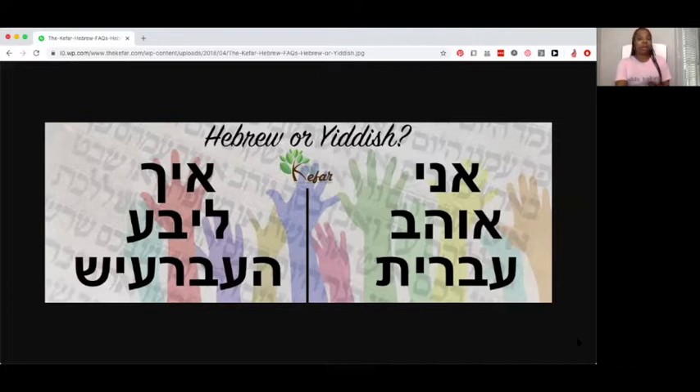What I would like for you to do is: if you are learning from someone who is teaching that Hebrew and Yiddish are exactly the same, show them this graphic and ask them to identify which is which, and also to just read it. Because if they know Hebrew, even if they only know Hebrew and not Yiddish, they'll be able to identify immediately which one is Hebrew and read it. Same on the other side — if they only know Yiddish, they'll identify and read that one. You don't have to know both languages to identify one of them.